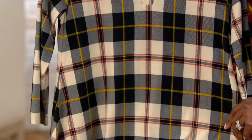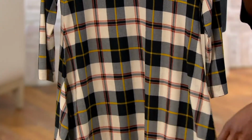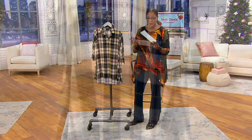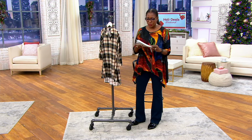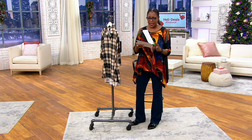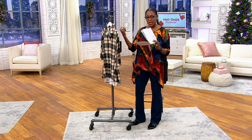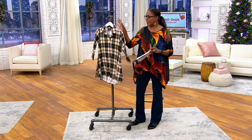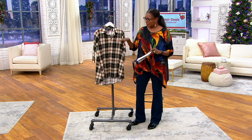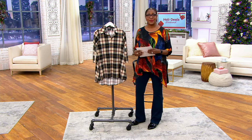Plus, it has a little bit of a high-low. If you're wearing it with a little bit more fitted bottom, you'll have that perfect modesty coverage. The difference in the lengths between the regular and the petite is about 2 inches across the board, so 28 inches to 32 in your regular, and then your petites 26 3/4 up to about 30 3/4 in your women's sizes. So again, it's proportioned through the bust, through the midsection, and the open bottom for our petite gals.